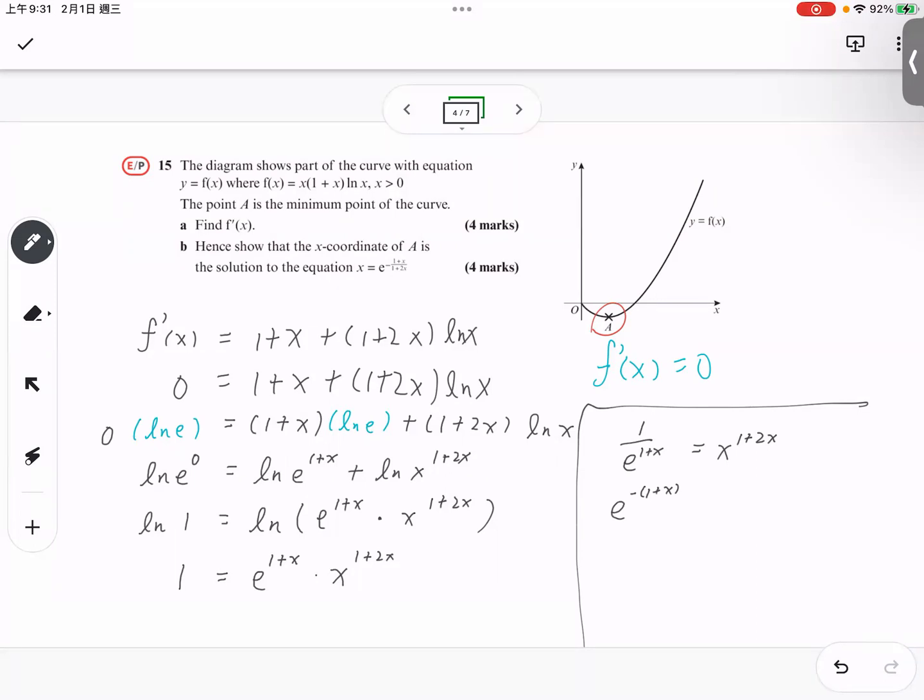The last thing I need to do is find out how I can make the denominator 1 plus 2x. So what can we do? Obviously, we can have negative 1 plus x over 1 plus 2x equal to x to the 1 plus 2x over 1 plus 2x. We do the same thing in the same way, because e is also continuous, so we can do something like this. And then we can cancel, so x is equal to exponential of negative 1 plus x over 1 plus 2x. So we solve the equation. This is the way that I want to present the lecture note.